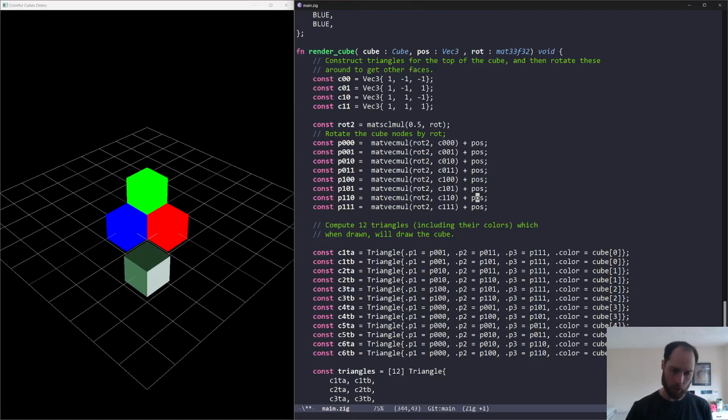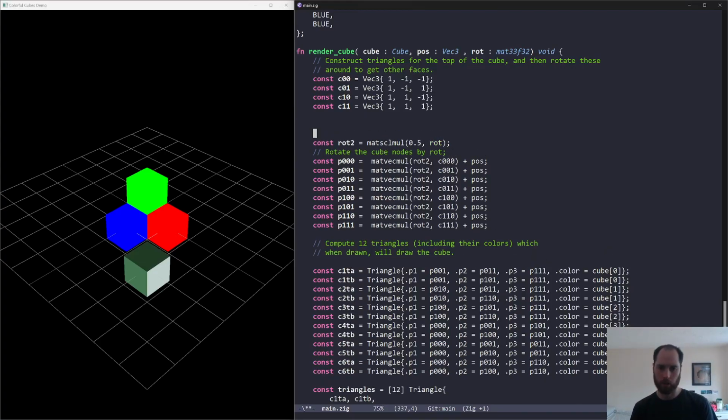And also, if we construct this cube around the origin, then shrinking the cube down to size is the same as shrinking the triangles. That is to say, that would just be multiplying each of the position vectors in these triangles by the matrix as well. Okay, I think we can do this.